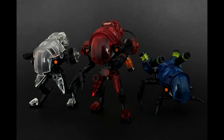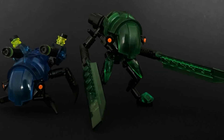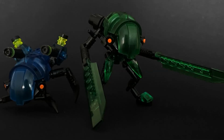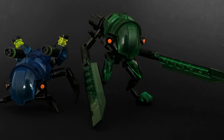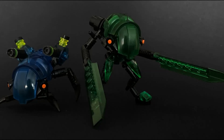Some of the other guys here, I love this little four-legged one, almost more bug-like, and the blue one there, really cool. I also like the idea that those could be guns, but since these guys are called cleanser drones, and the little quote here says, "It will all be cleansed for the intelligence." That's cool, it's a little backstory. Kind of reminds me of the Borok. They were kind of similar to that. But I also like the fact that those could be guns on its back.